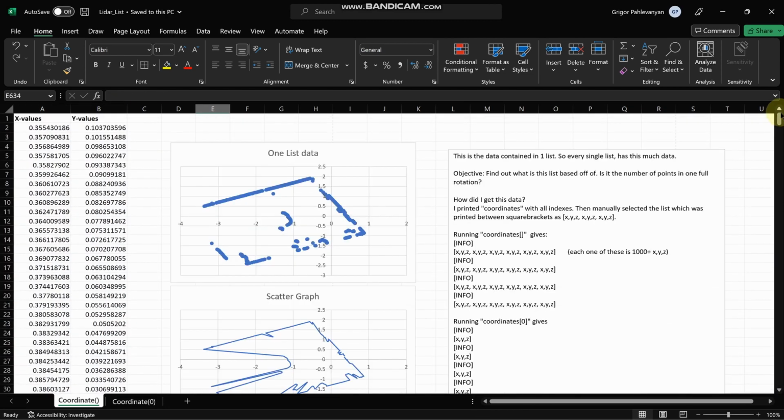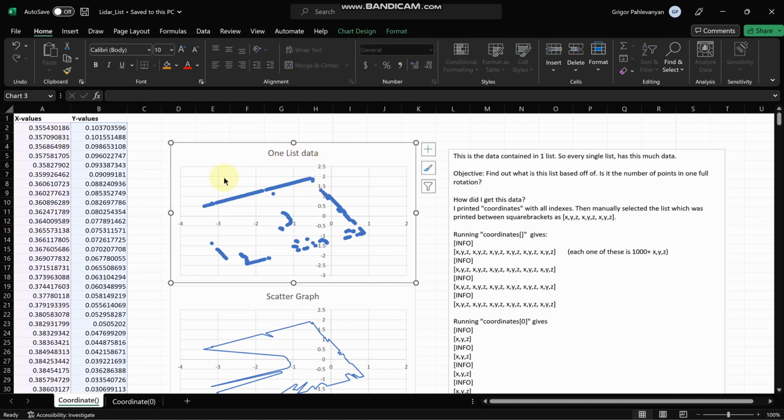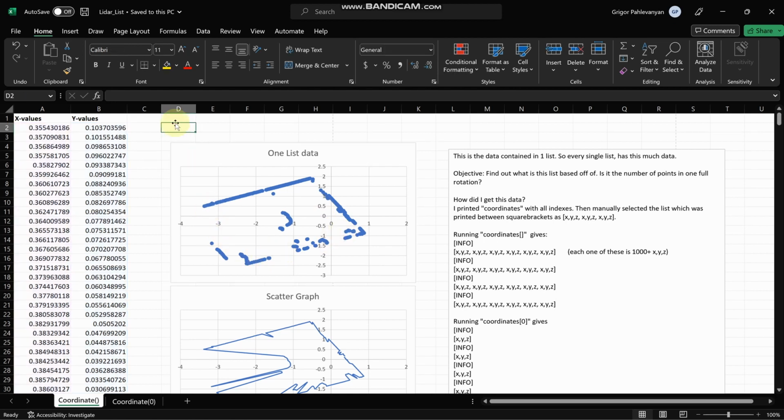Now, I was only able to understand what this means once I put it into an Excel sheet because I was able to graph it. This might not mean much to you, but it made a lot of sense to me when I saw it. This is my room. Yes, you are right. This is my room. That is me in the center. The lidar was placed somewhere around here. That's why there are more points around here.